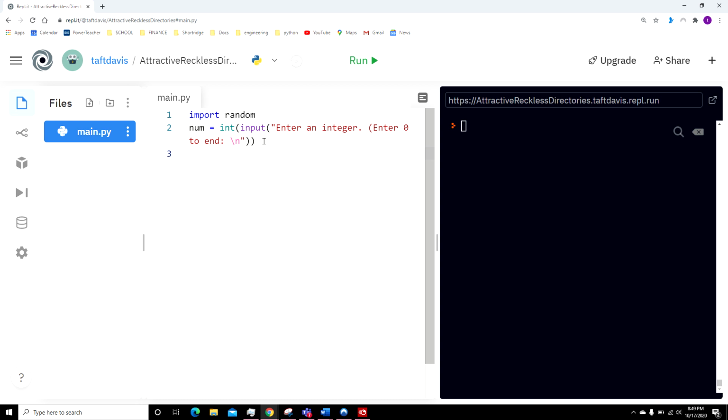All right, now the way that we use a loop is we're going to use the while statement. So while something is true or false, we'll continue running the program. So I'm going to just say while num does not equal 0.